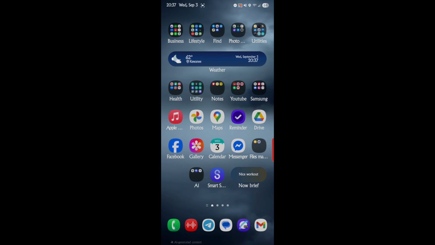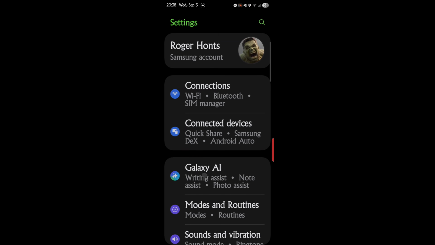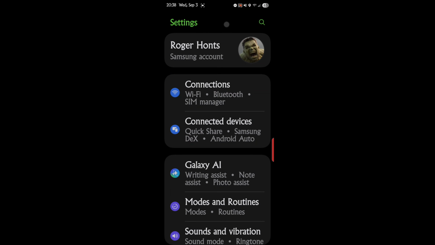My next video, I'd like to do one on how you can make your own notification panel or settings panel. Let me just put it to you this way, this panel, and the settings panel.